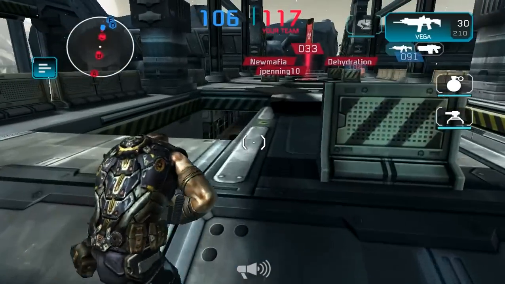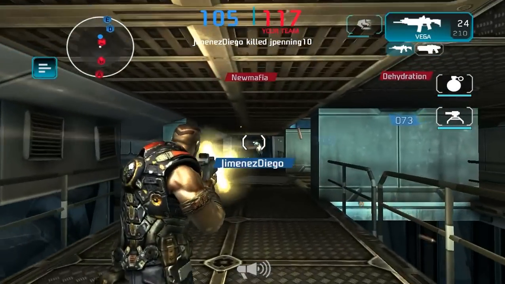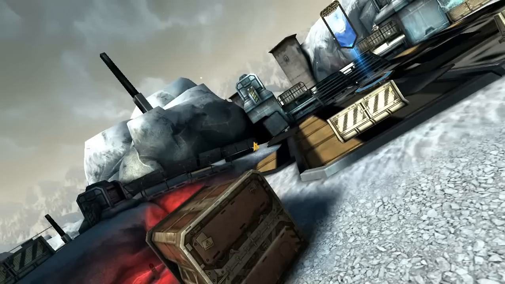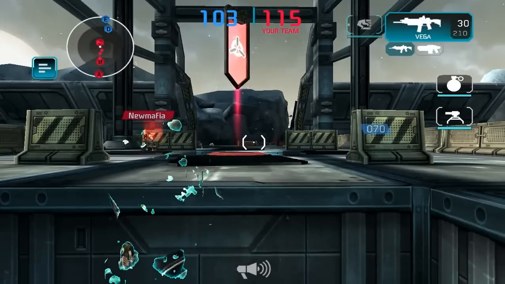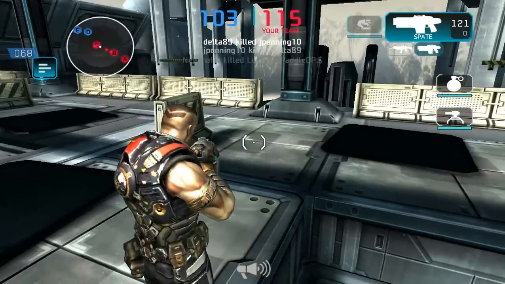And of course, sometimes you get a quick spawn, sometimes it takes a while. You can pick which node you want to spawn at, provided you own it. There's not really too much benefit to spawning way back.